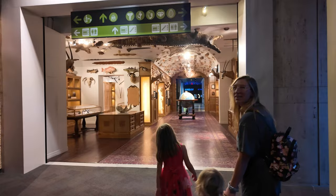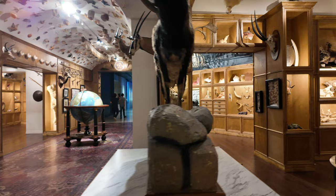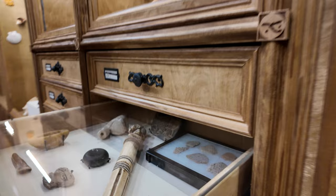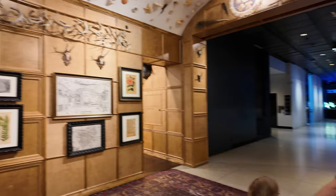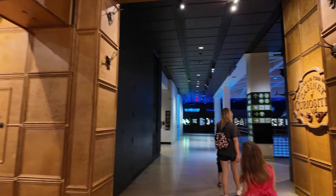We're going backwards. We'll have to name this hall on the way out. But what does this place remind you of? The Cabinet of Curiosities. Reminds us of that section. I don't know if any of you guys watched Ace Ventura, Pet Detective. It goes into the hunter's house. Yeah, there's stuff in there. It has a sign on it. You gently watch your face, but don't touch it. You just peek in the drawer. Bones and stuff in there. Come on, let's go. That's snake skin. That's big. That's a big snake. Cabinet of Curiosities.